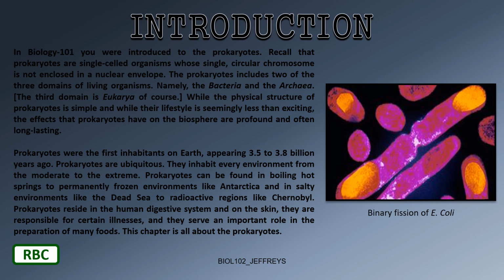Now I say that prokaryotes are ubiquitous. That means they're everywhere all the time. They inhabit every environment from the moderate to the extreme. So you can find prokaryotes in the boiling hot springs in Yellowstone Park, to permanently frozen environments like Antarctica, in salty environments like the Dead Sea, or radioactive regions like Chernobyl. Prokaryotes reside in the human digestive system and on the skin, and they're responsible for certain illnesses, but they serve an important role in the preparation of many foods, and we'll see that in this chapter, which is all about the prokaryotes.